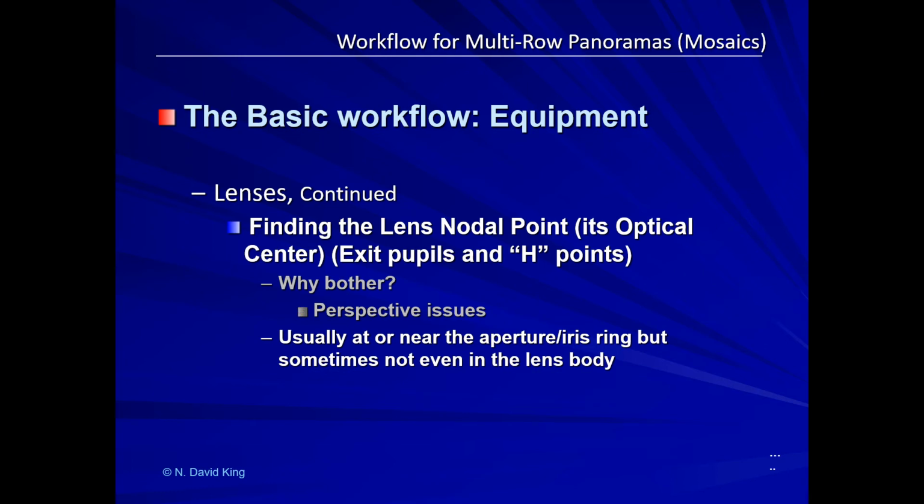So the way you find out is you've got to test for it. And that's fairly simple to do. You simply put your camera on a tripod. You can set it on the horizontal. You can put it on your spherical head or on anything that's going to allow you to move the camera, to place the pivot point over the pivoting point of the tripod and move the camera backwards and forwards. A macro rail would allow you to do this.